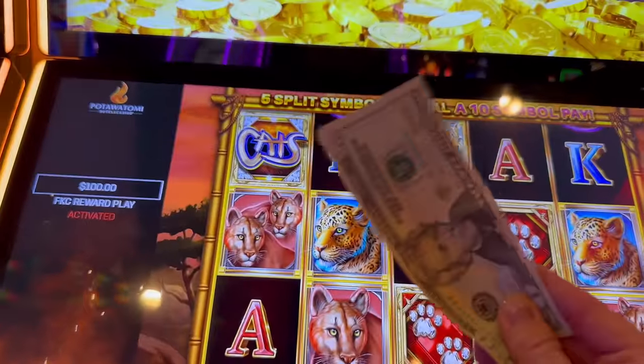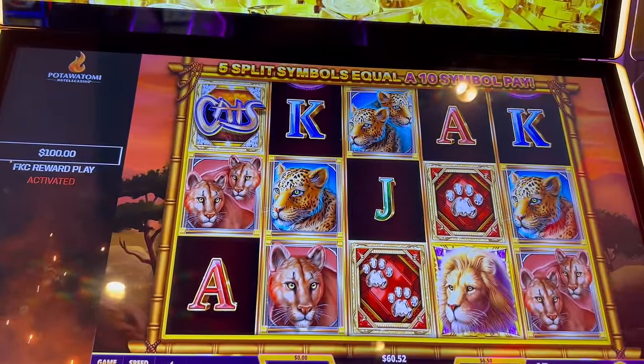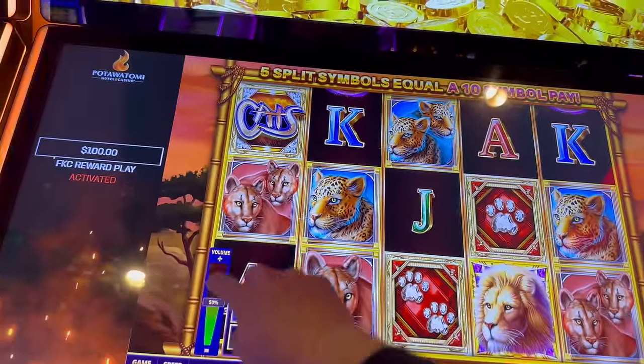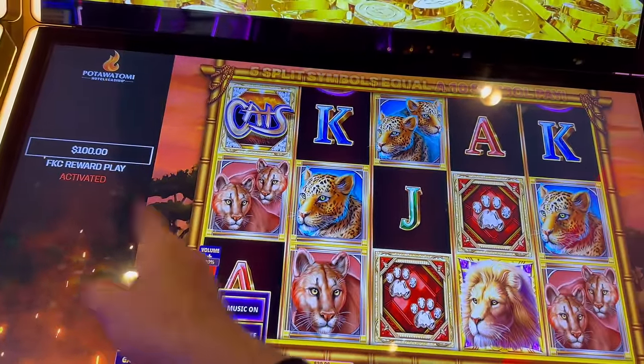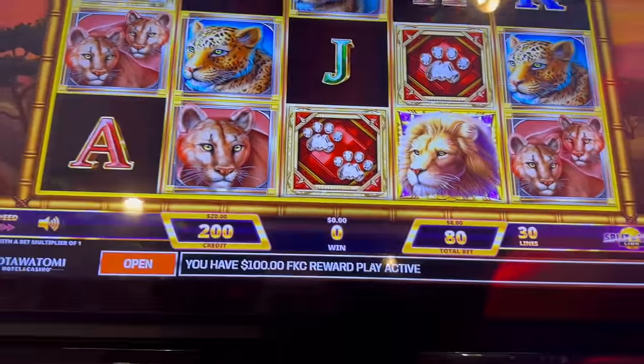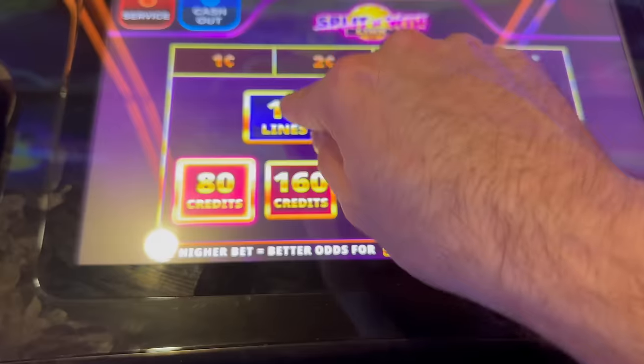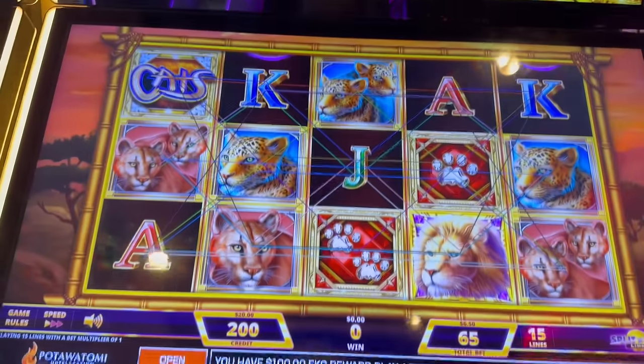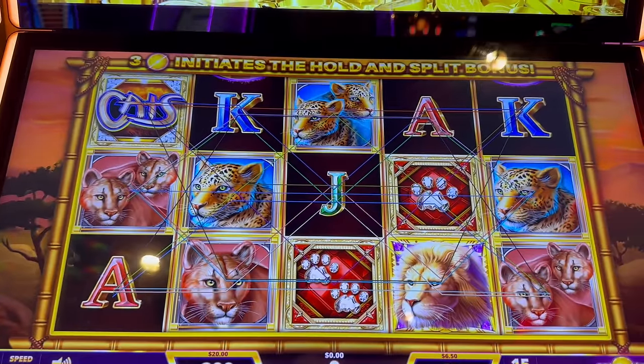New game, cats. Kitty cat kitties. We're going to do 20 bucks as well. And we are going to go to the biggest denomination because we're smarter gamblers. Mine's up. Close, beat a queen. All right, now what we're going to do is we like to do less lines here, right? So less lines, a minimum bet is $6.50. Let's do that and see what happens.